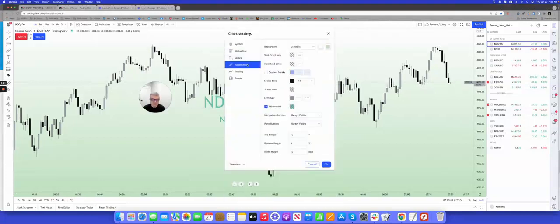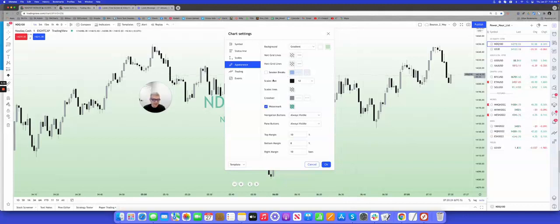First, I'm going to go into the Appearance tab. And in the background, I'm going to choose gradient rather than a solid background. I'm going to make the first color white, and the second color this first green in the palette of TradingView, right underneath the green starting palette. This creates, I think, a very nice, clean, smooth look, and I'm perfectly happy with that.